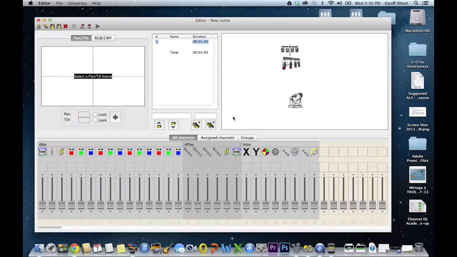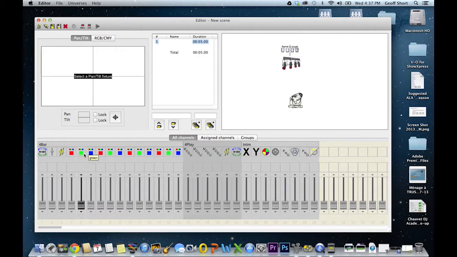One of the very nice things about ShowXpress is that since most of those fixtures were already built for you, you can see all of these colors and labels across the top, so you have a nice visual representation of what that fader does. As you come across to each individual channel, if you hover over it, you get a text representation as well, showing you what that fader is. So it makes it very fast and easy to grab those faders.